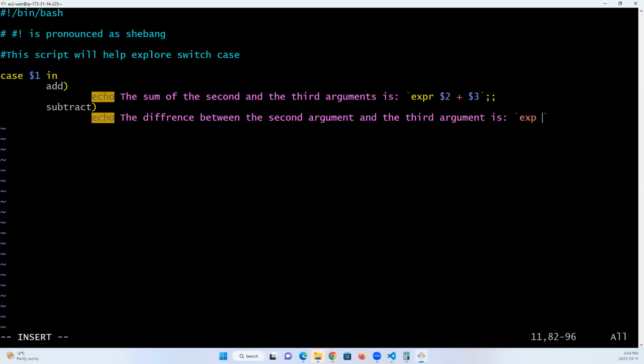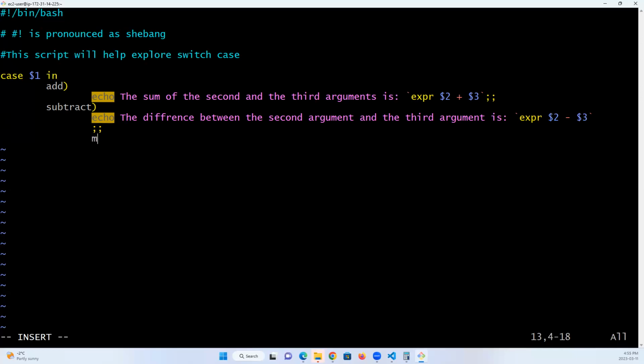This expr, you see, this time I will say $2 minus $3, you see? We are using the subtract, okay? But instead of putting a double semicolon here, we can as well go to the next line and put it there. So it will also work, you see? It will also work.